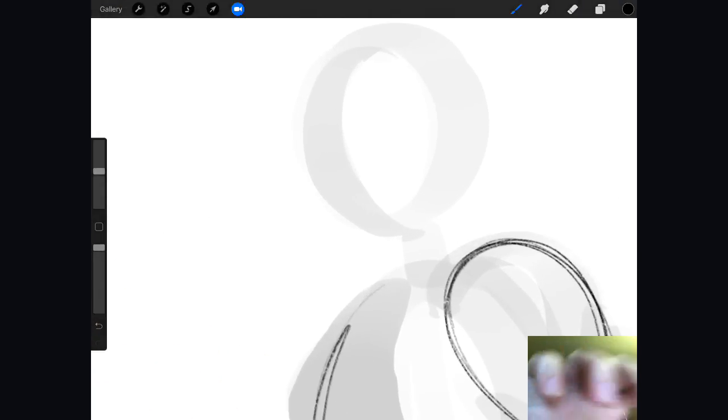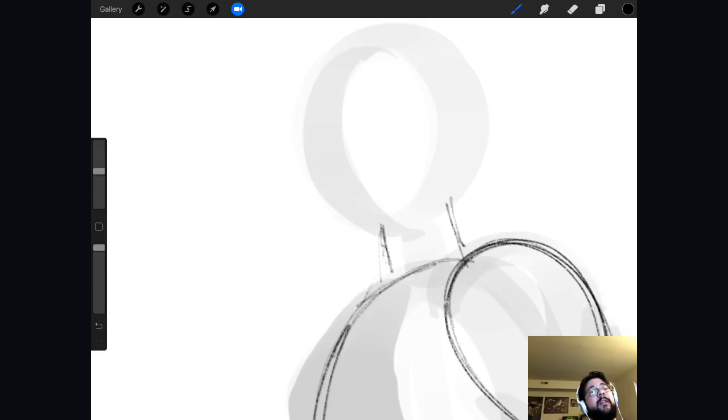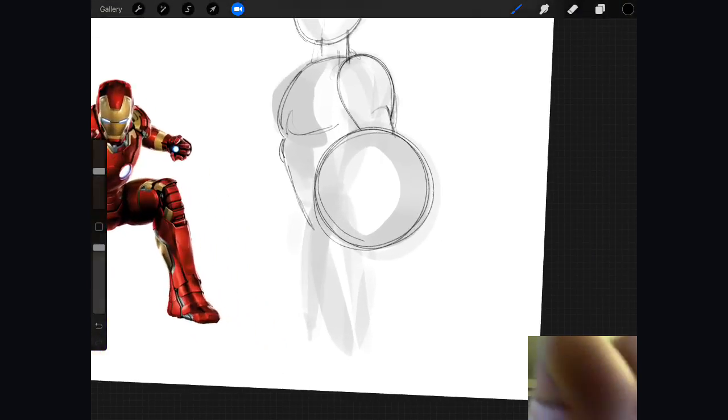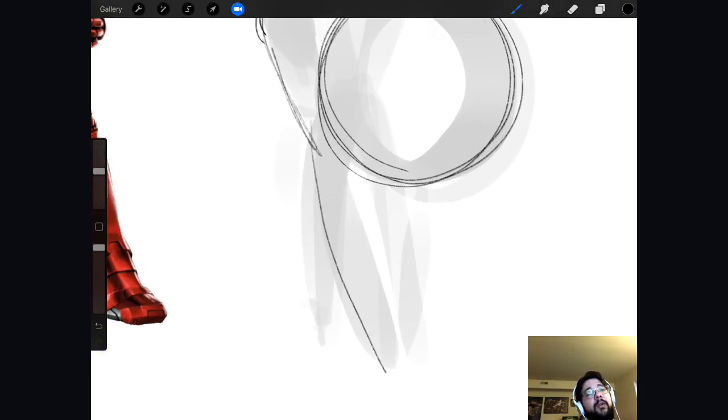Like, there you go. I know I'm cheating a little. I'm not doing the head, but I felt like I wanted to put in where the shield was going to be. So, he should be looking straight, which means his chest is over here. Maybe look down. Definitely the head's not going to look like that. I'm probably going to do another underlying drawing for this one. But long story short, Spider-Man dies.